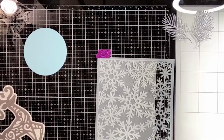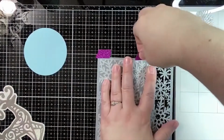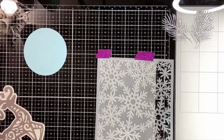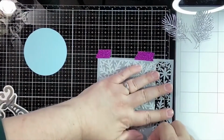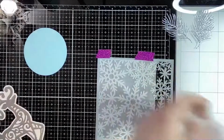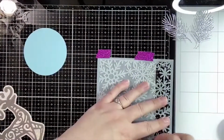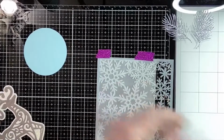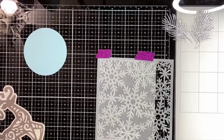It's going to get a little bit crinkly, and that's okay. I think that works for what we're doing. But you don't want it to get super wavy in the paper. But we are going to put some washi down to anchor down our stencil a little bit more. I'm going to make sure I'm not covering up anything that needs to be exposed.